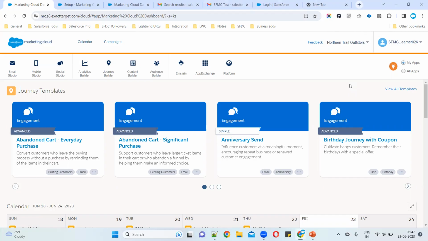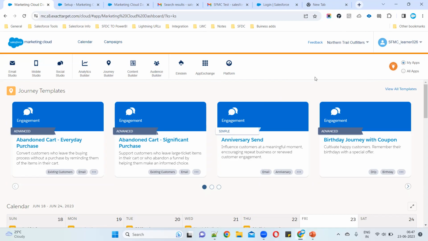To log into this org, what you have to do is enter the username and password. So there is a chance that if I know your username and password, I can log in directly. There is no security. If I know Deepika's username and password, I can log into Marketing Cloud. If I use MFA, it will provide one more layer of security, not only username and password.